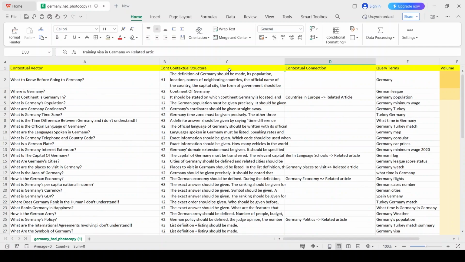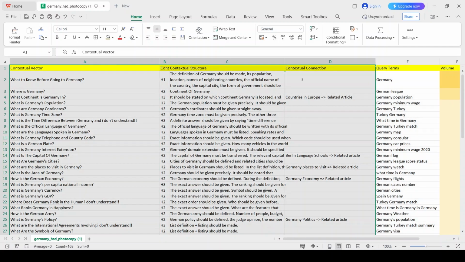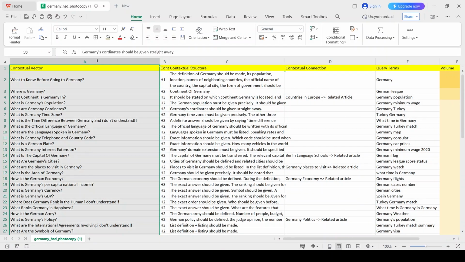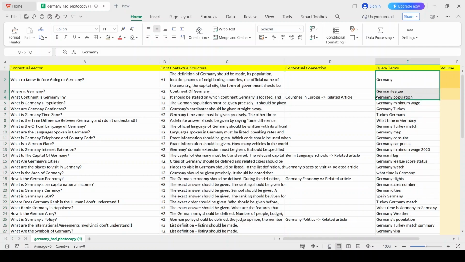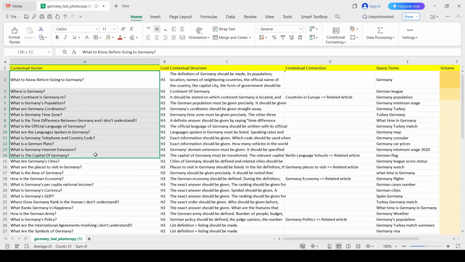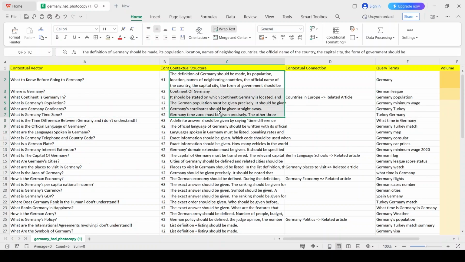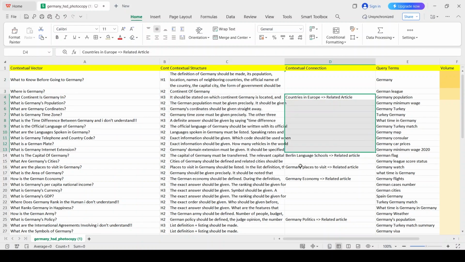Now, basically, this is an overview, and we will discuss every column one by one in future lectures. There are a lot of things that you should understand, for example, how we classify the queries, how we parse the queries, how we filter the queries, how we generate these questions, how we determine the specific contextual structure, and how we order the links. This is the most important part. And now, congratulations, you have completed your fundamentals.